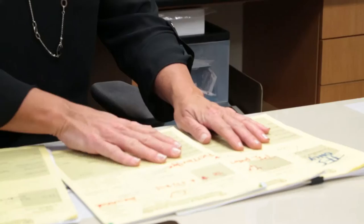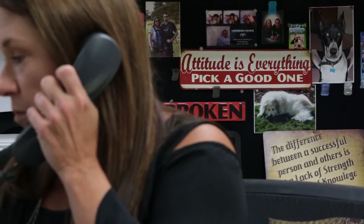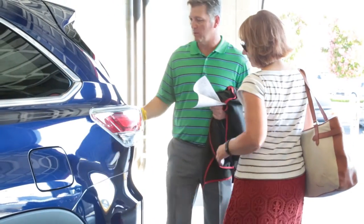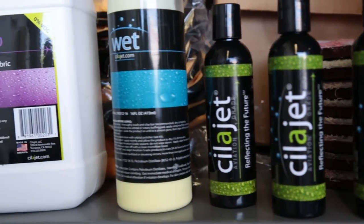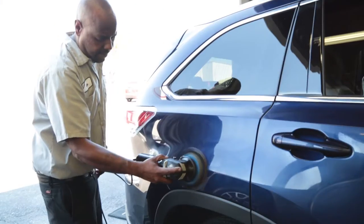My name is Melissa Cole and I'm the Finance Director here at Roseville Toyota. I've been here for two years. I've been in the car business for 20 years and I've been the Finance Director for most of it. I think that all customers want to make sure they're protecting their investment — you buy a $20,000 car and you don't want it to look bad in a couple years. There's one way to keep your paint looking good and that's to make sure you put some kind of protection on it, and we use Sela Jet. Sela Jet is a much higher grade product, a much longer lasting product, and the warranty that comes behind it speaks for itself.